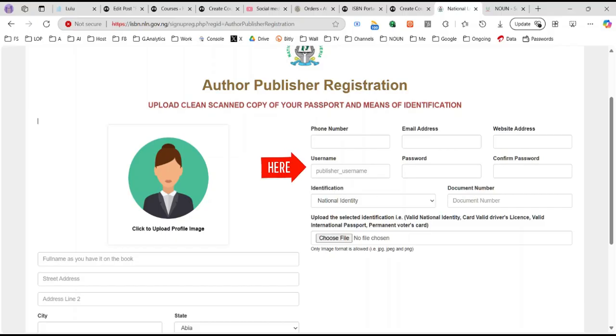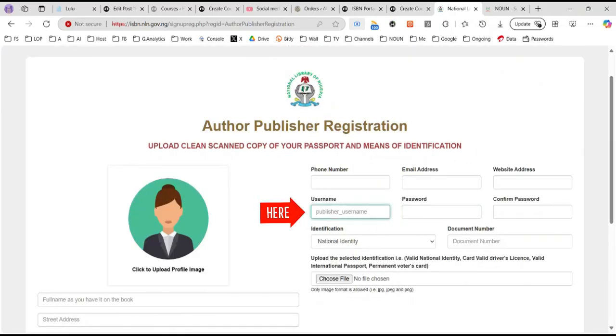So the username, this is a user-generated name. Whatever you want to use as your username, it can be anything. But if it's two names, you have to join them together with an underscore, like you see with what we have here, publisher underscore username. If the username you want to use is John Doe, for instance, you can use John underscore Doe. Just make sure you combine the two words with an underscore, or to simplify everything, just use one name. One unique name, it might be your nickname or anything that you can easily remember as your username.